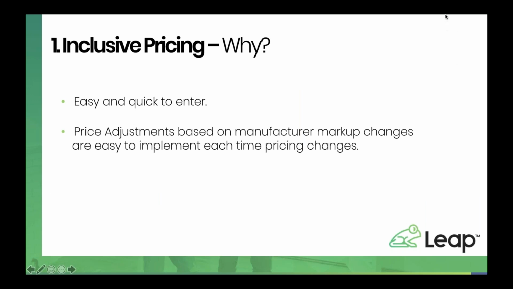So why is it a good idea to use the inclusive pricing method? It is very, very easy and quick to enter when you are working on your price guide, as well as any price adjustments that have to be made that maybe are based on manufacturer markups. It's really easy to implement that each time your pricing changes. So whether that's yearly, quarterly, you can do it really at the click of a button.